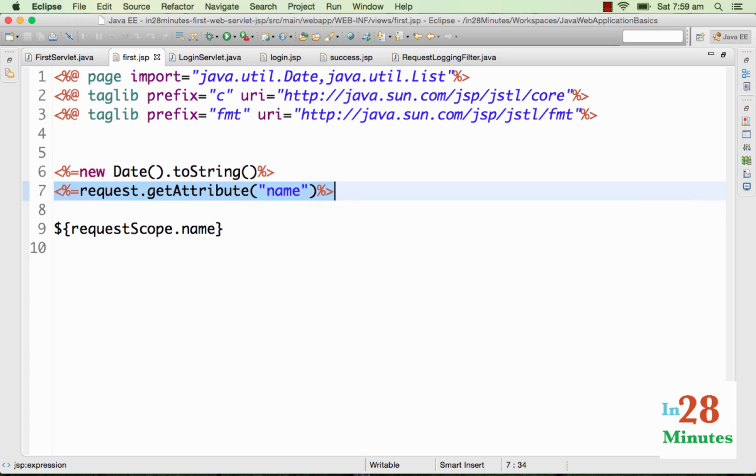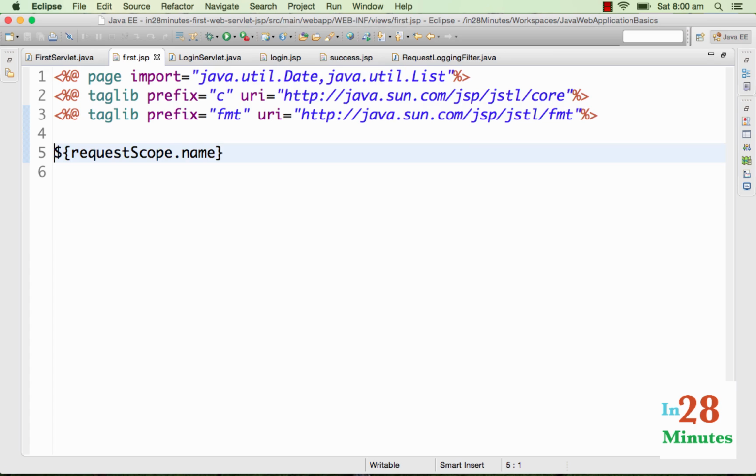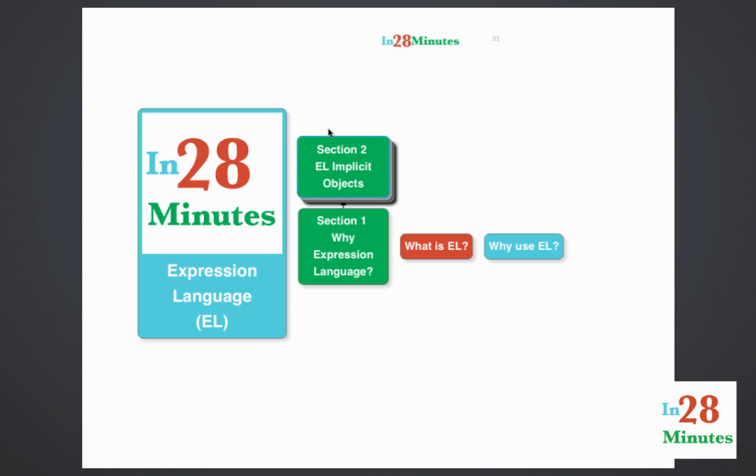Those are the two primary reasons why expression language was introduced, and expression language is now almost used in every JSP Java based project. Even templating frameworks like FreeMarker, Velocity use some kind of an expression language. The exact syntax might be a little different, but they use the same concept to display. So now that we understood what EL is and why use EL, let's move on to the next topic.